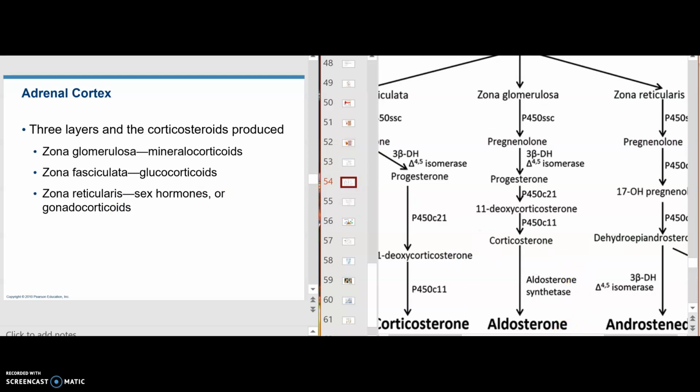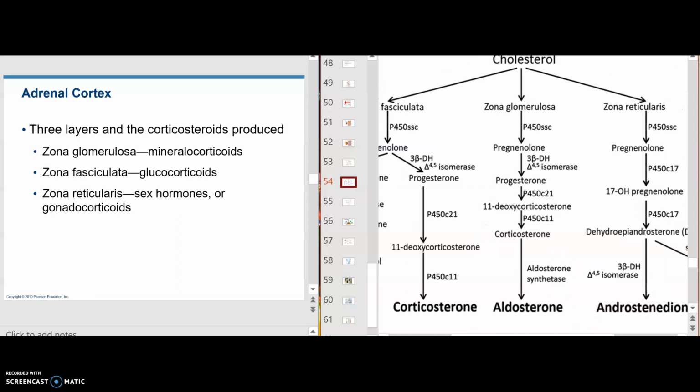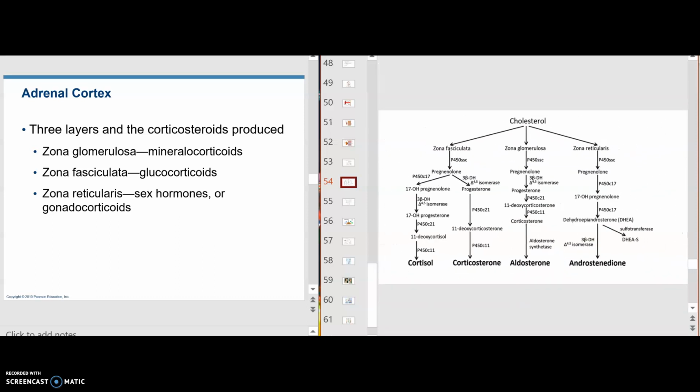Okay, let's come over here. So I'm going to downsize this a little bit. Steroid hormones are never stored within the cell. They must be produced when you need them to be secreted. And they're being produced constantly, but the rate depends on the homeostatic need. None are stored. Cholesterol is the mother compound. Enzymatic action, remember enzymes guide the direction of all biochemical reactions, would determine what you're going to make.